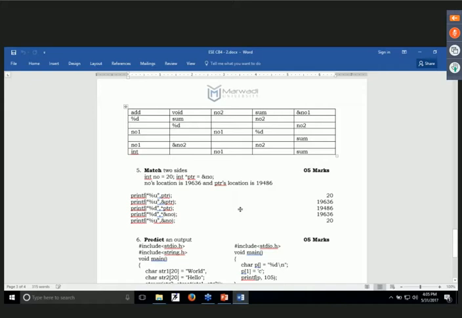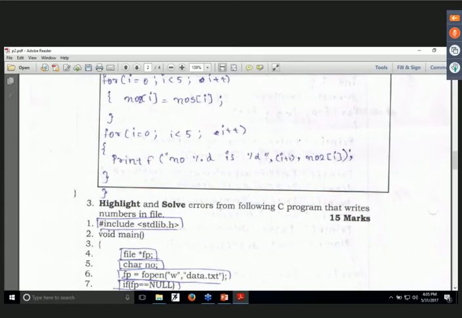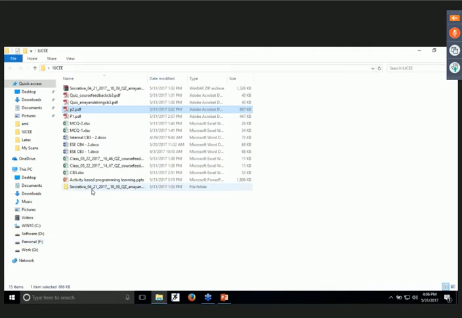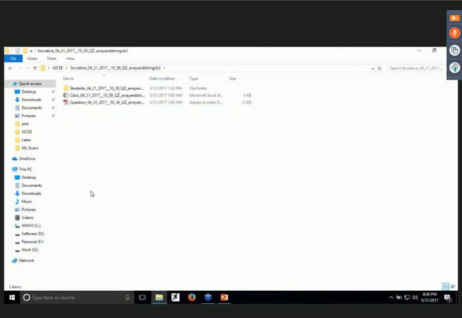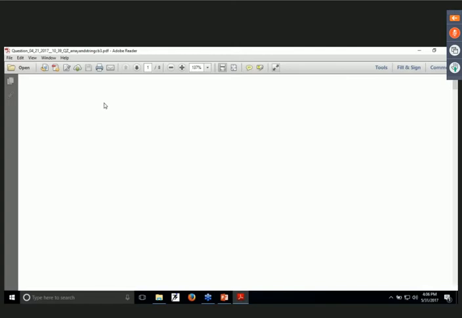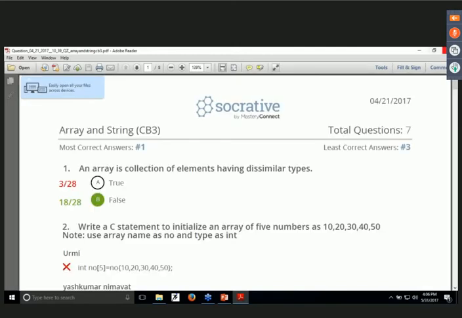As far as MCQs are concerned, I've used a tool named Socrative. Through Socrative, we can engage students. In Socrative, I've created a virtual class. At the end of every unit, I check the knowledge of students. For example, this is a sheet of a student. This sample sheet I have uploaded in Socrative, where I have specified a set of questions.